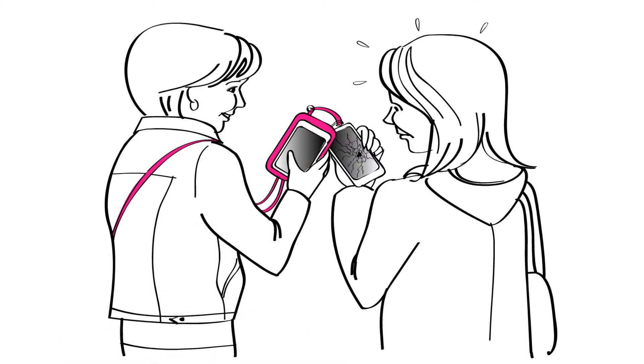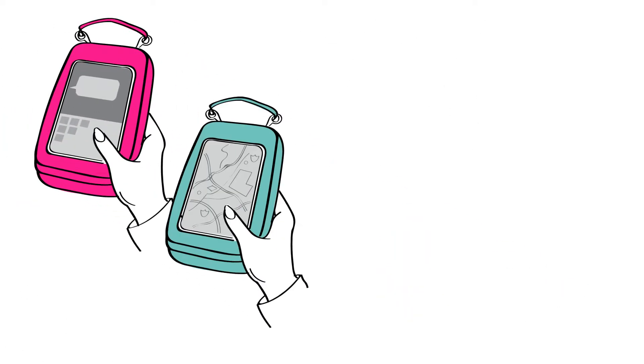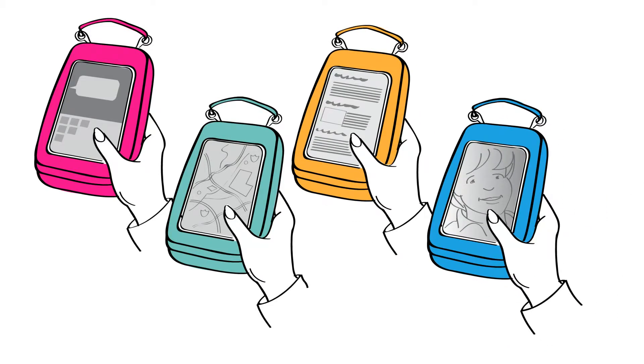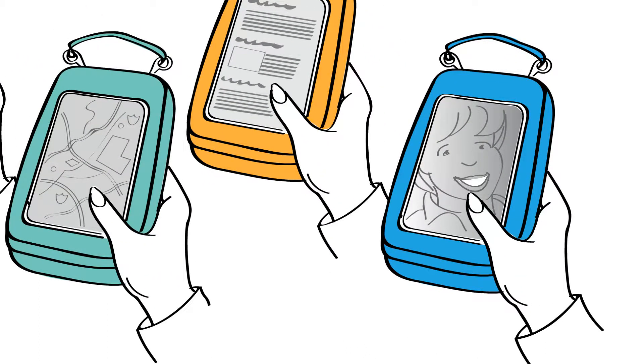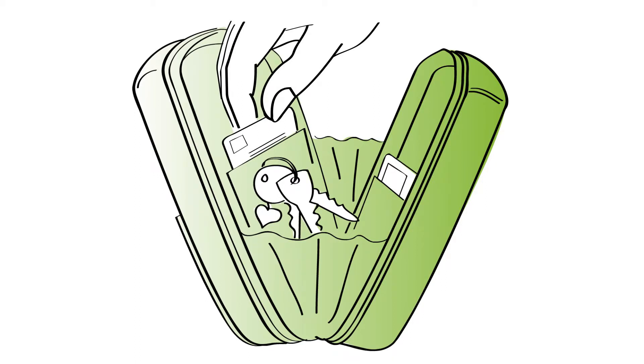She tells Mary that the Purse Plus XL allows her to continue to use her phone to send texts, find directions, access the internet, and even take selfies without ever having to remove it from its protective covering. And it's now in the new larger size to fit all phones. Plus she can now store all her important necessities in something other than a bulky purse.